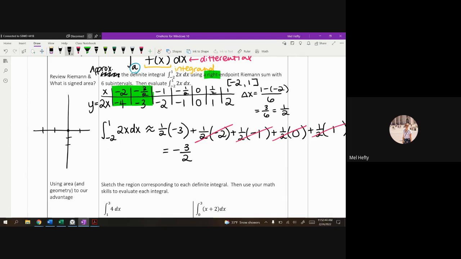So I'm going to draw a picture of our graph. What does the graph of 2x look like? Yeah, it's a line. Goes up this way. I have a dot on the origin because that's its y-intercept. Has a slope of +2. So when I said area under a curve, I actually was doing a pretty poor job describing what an integral actually is.